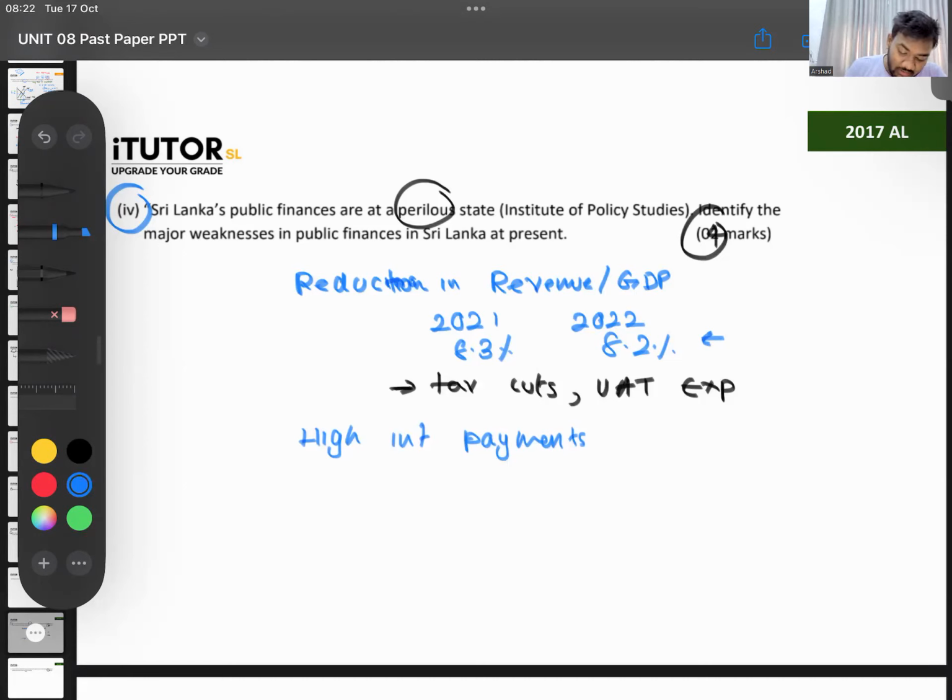Then you can also talk about our state-owned enterprises making losses. Remember, our SOEs, state-owned enterprises, all of this is there in my fast track, right? If you were there, remember we did a whole week on current context. The entire week we learned current context issues in Sri Lanka's public finance. It should be there in my theory or revision notes also. Theory, I'm not very sure, but revision, I remember there were huge graphs and around 2-3 pages of a big note on the different issues that we had. Make sure that you all know this. So you can talk about our state-owned enterprises making losses. And what else can you write down? 4 main points.